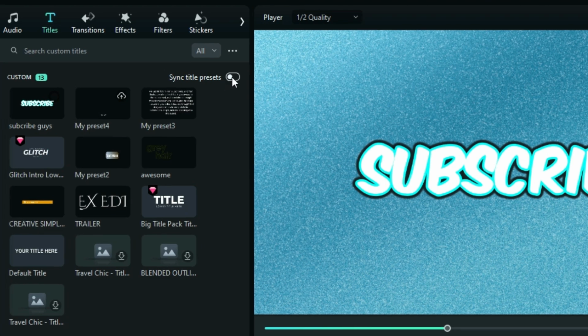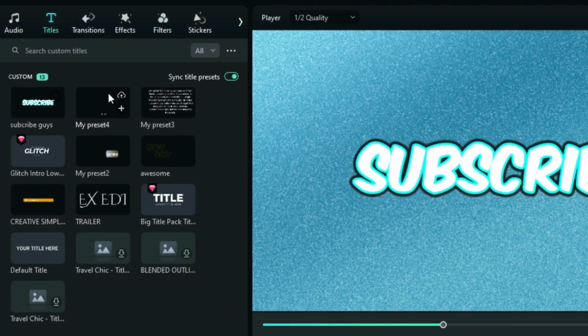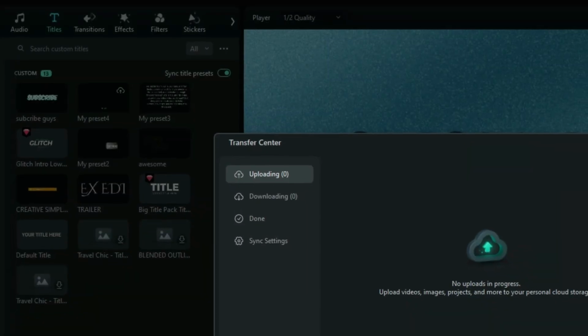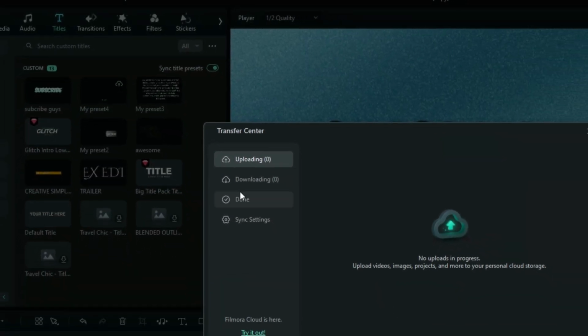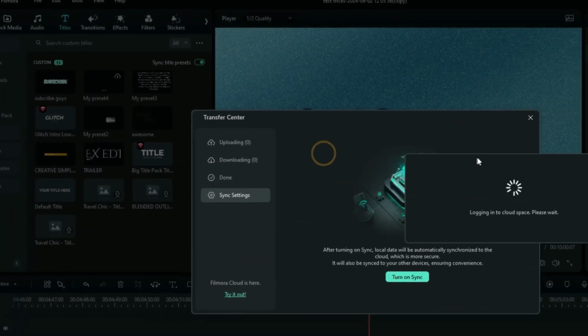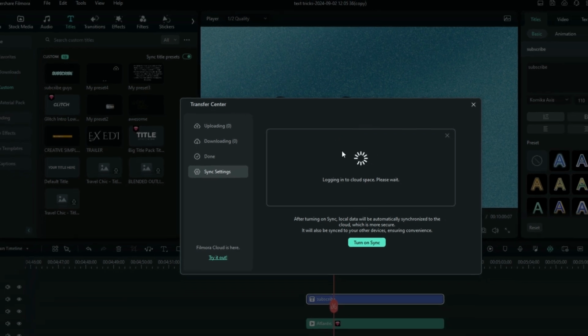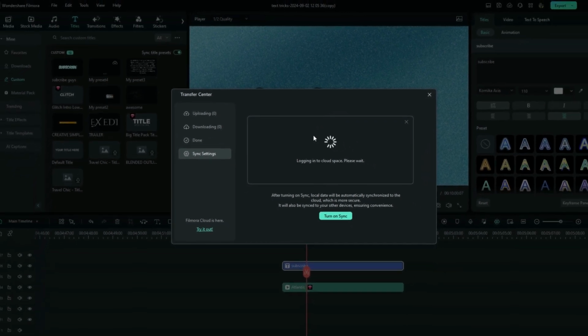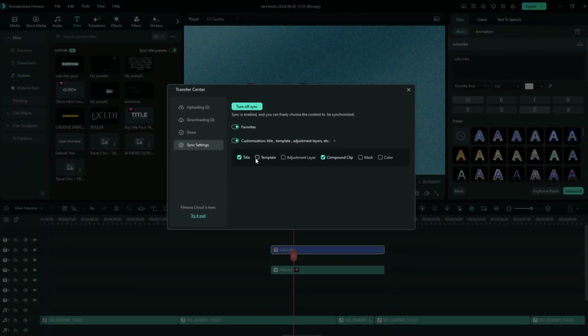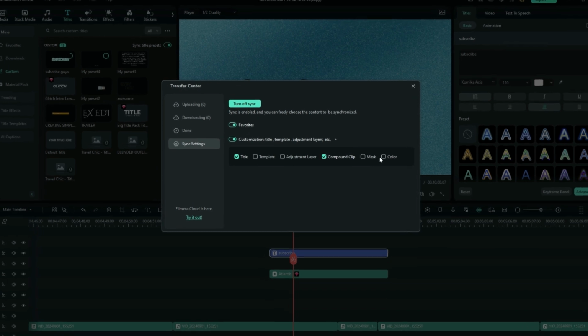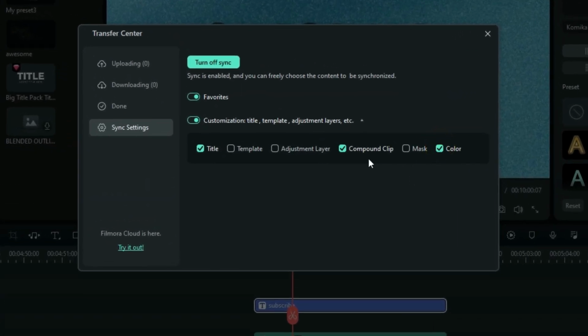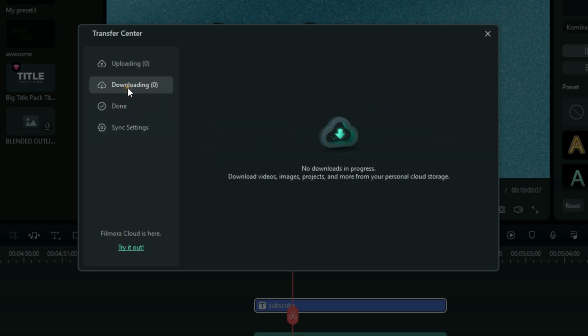Use this option right here that is called Sync Title Preset. This is going to allow you to upload your preset straight to the cloud of Filmora, and basically each and every account of Filmora, even without having upgraded, has a free space on the cloud. You can actually keep your things right here on your account that you can find in whatever project, whatever version Filmora is going to release in the future. Filmora 14, Filmora 15, Filmora 16, Filmora 20, Filmora 35, imagine in Filmora 50.